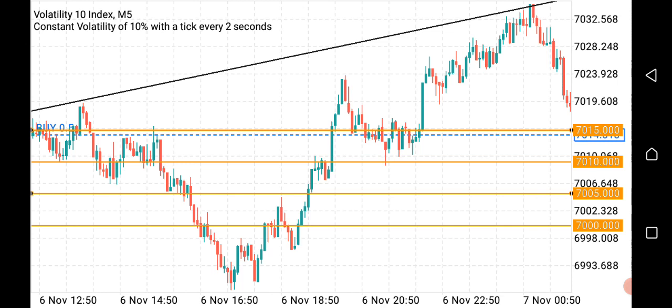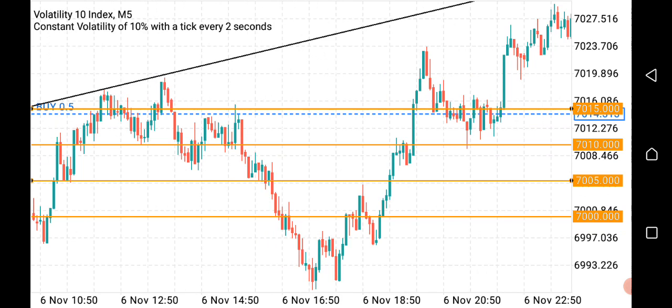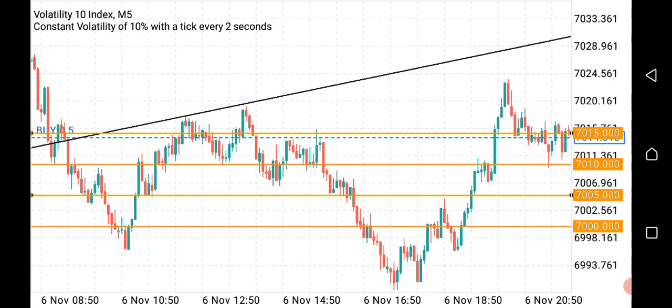Now these psychology levels, I combine them with trend lines. You can either call it the counter trend line, or you can take the trend using the counter trend line. I'll also show you that. But in this particular trade, you see how the market is respecting the psychology levels. Whenever the market gets to any of the levels, you see the reaction.